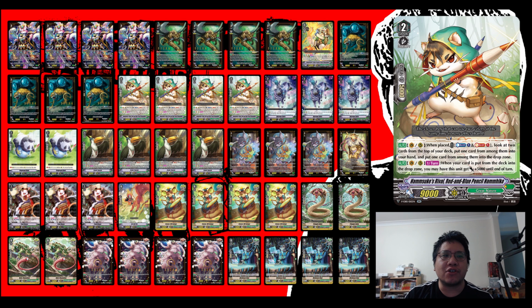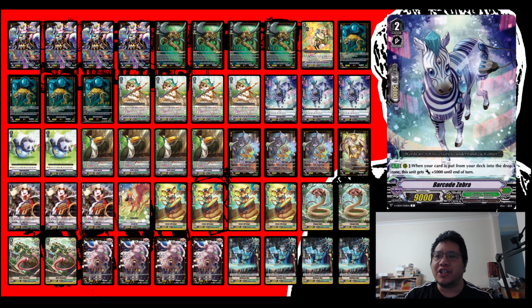And then the last 2 slots for our grade 2 is our old Barcode Zebra and Geograph Giant. Now these are kind of flexible in that you can run like 4 Barcode Zebra, 1 Geograph Giant, or maybe run less of each if you don't really want the power. They're basically just there for powers to gain more beat sticks.